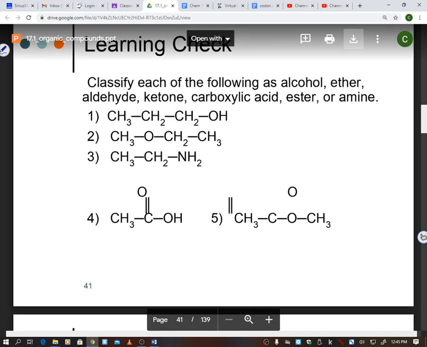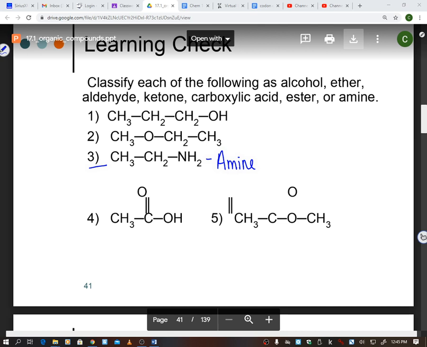All right, so let's look at this. Number one, we need to classify the following as either an alcohol, ether, aldehyde, ketone, carboxylic acid, ester, or amine. Right away, I have amine, and amines and amides are nitrogen. Amide's not an option, so if I have something with a nitrogen up here, right away I know that's an amine. And I do. Look at number 3. This is an amine. Now, if I had an oxygen coming off that carbon, it turns into an amide, right?